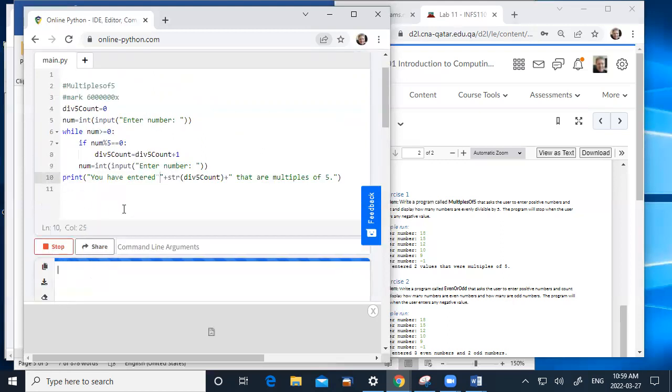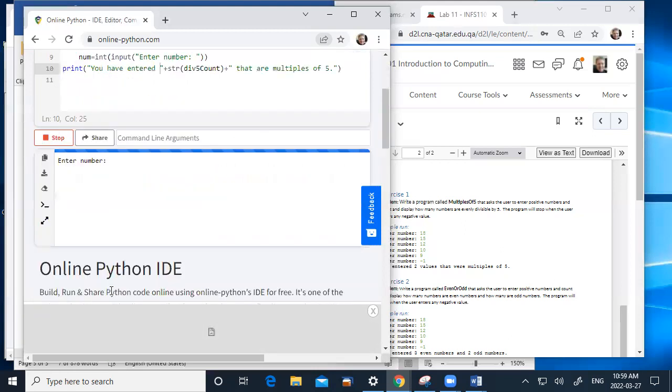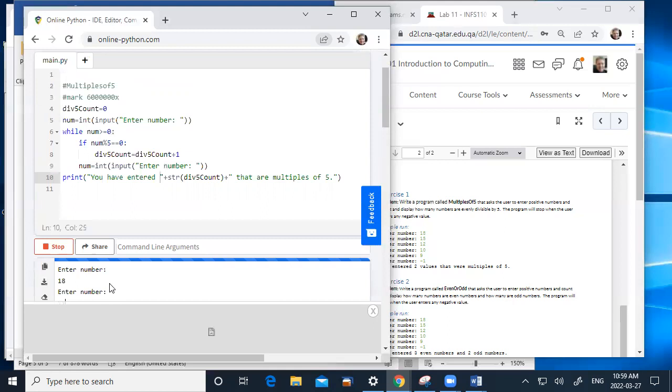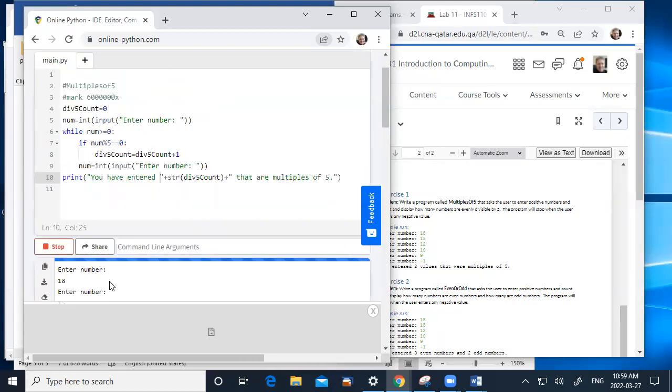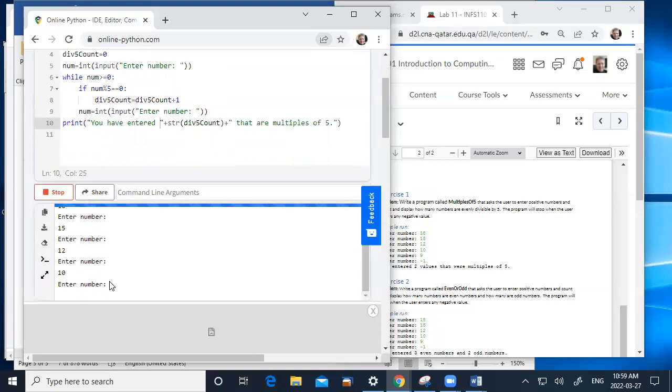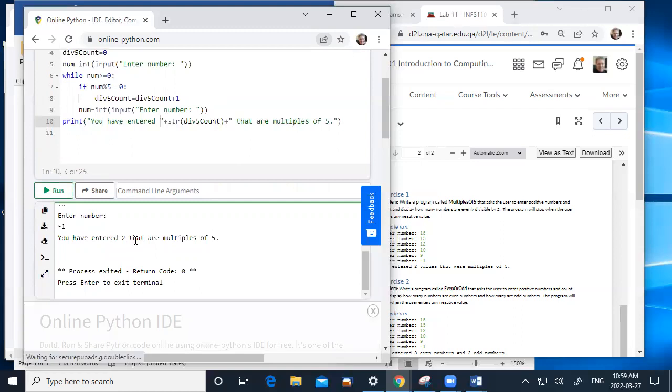Try it just one more time with the right spacing and everything. 18, 15, 12, 10, and -1. And now we have 2 values that are multiples of 5, which is correct. The multiple of 5 values are 15 and 10.